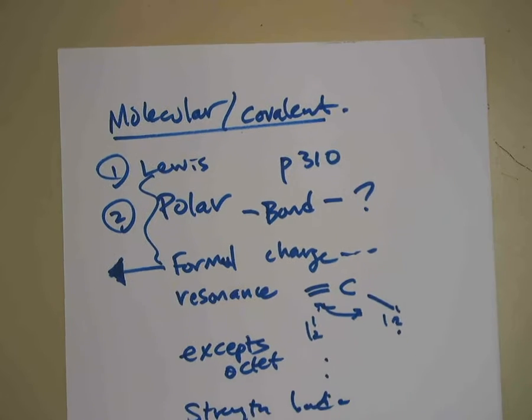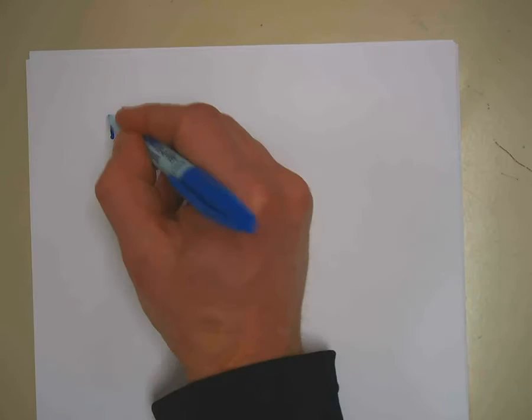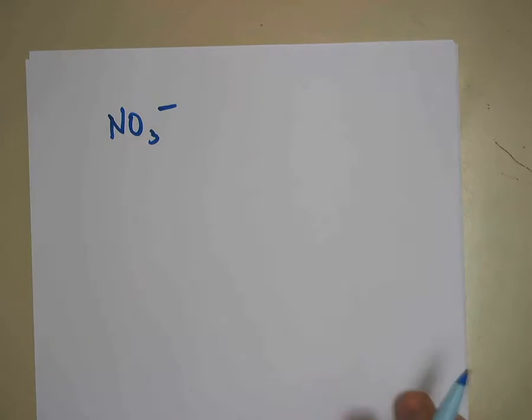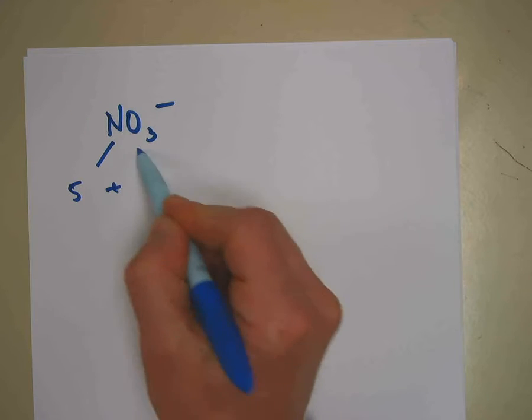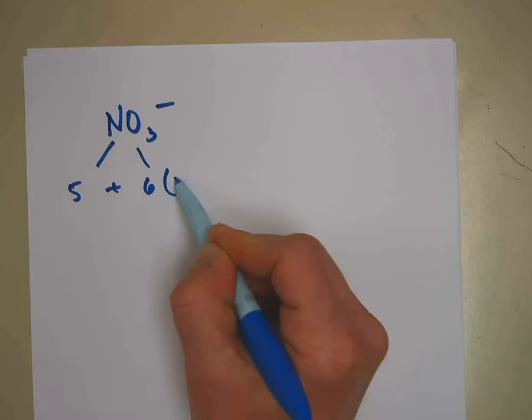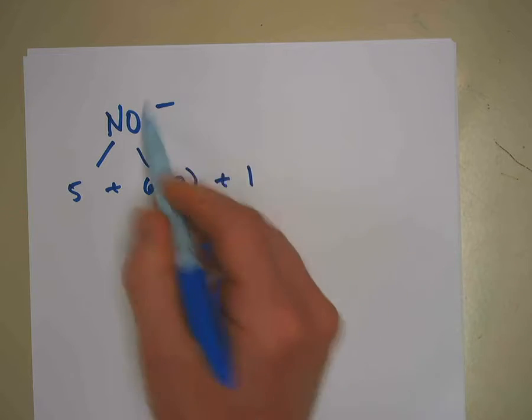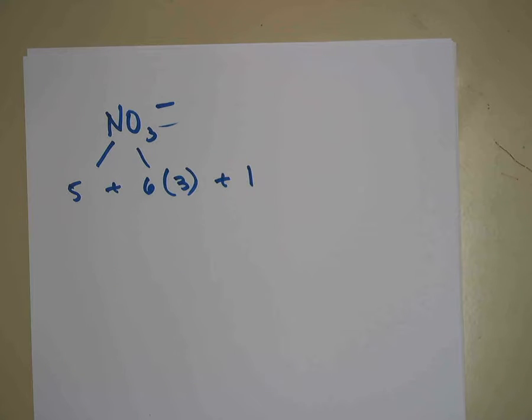So let's do a couple of examples of Lewis electron dot structures where something like this might happen with a bunch of weird things, because those are the ones that everybody wants to know about. Let's first look at drawing the Lewis electron dot structure for nitrate, NO3 minus. First thing to do, sum the valence electrons: 5 for nitrogen, 6 for oxygen times 3, plus 1 because it's got a charge of -1.